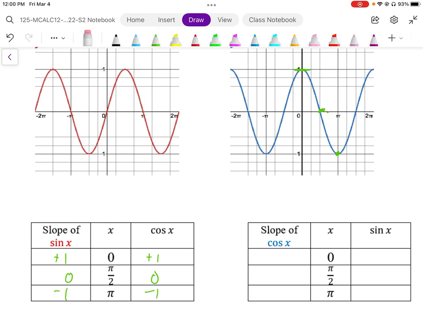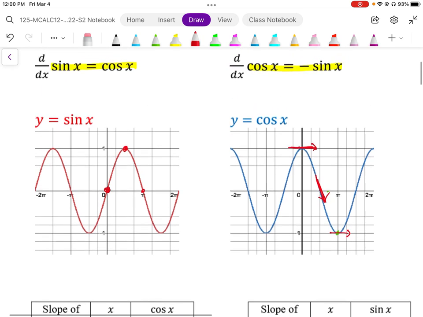And then again, if we look at it from the other perspective of cosine, if I take a look at the slope of cosine at 0, the slope of cosine is 0, and I look at the y value of sine at 0, yeah, it's going to be equal to 0. It matches. At pi over 2, the slope is negative 1. The y value on sine at pi over 2 is going to be positive 1. So it just seems to be the opposite sign. And then we get the 0 slope here, a 0 y coordinate. So they seem to be matching. And so if we just put a negative on that sine, which we did with the formula, we end up with the derivative function for cosine.